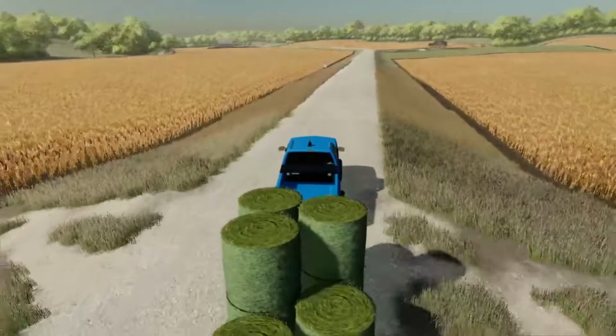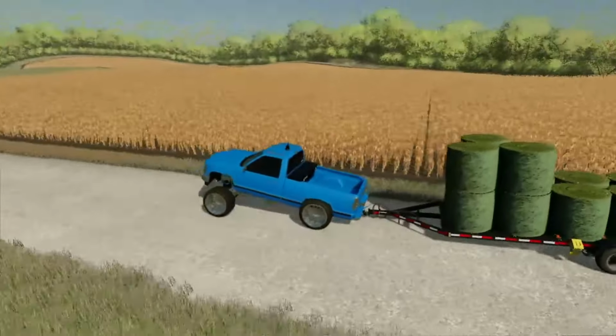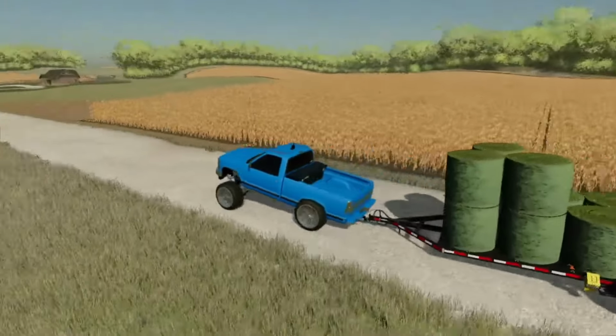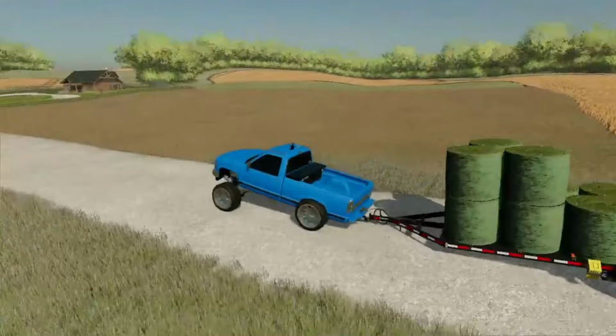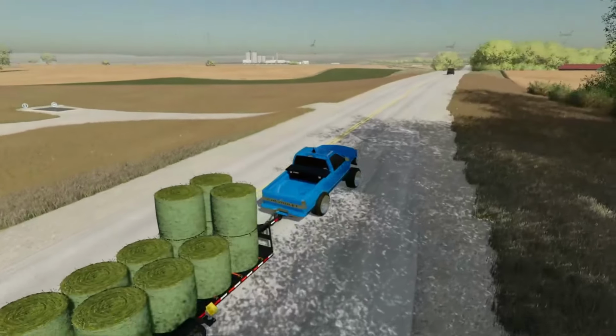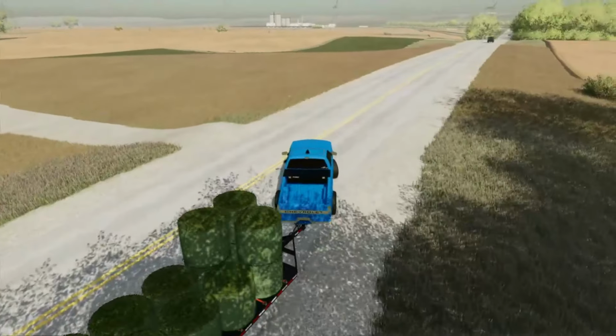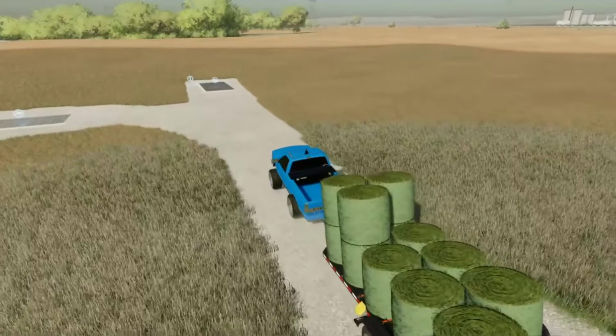Anyway, I'll see you guys in just a moment when we get a little bit closer to that sell point, where we can see just how much we bring in with the hay bales here. Should be enough to cover the cost of us buying the squatted truck today. All right, here we are coming up on the sell point. They're probably going to be very confused as to why I'm using this to haul hay today. But that's okay. We'll just let them be a little confused.